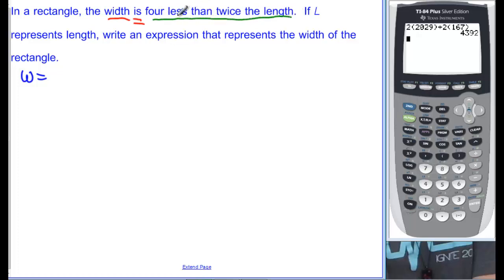Now if you remember from translating, when you see that 'then', we have to switch them. So the 4 is going to be on this side, and twice the length is going to be this side. So twice the length is actually going to be first. So that's 2 times the length, and it says up here that L represents length, so that's 2L. Less than means minus, and then 4 less than that would be minus 4. 2L minus 4 is what width is equal to. We just needed the expression.